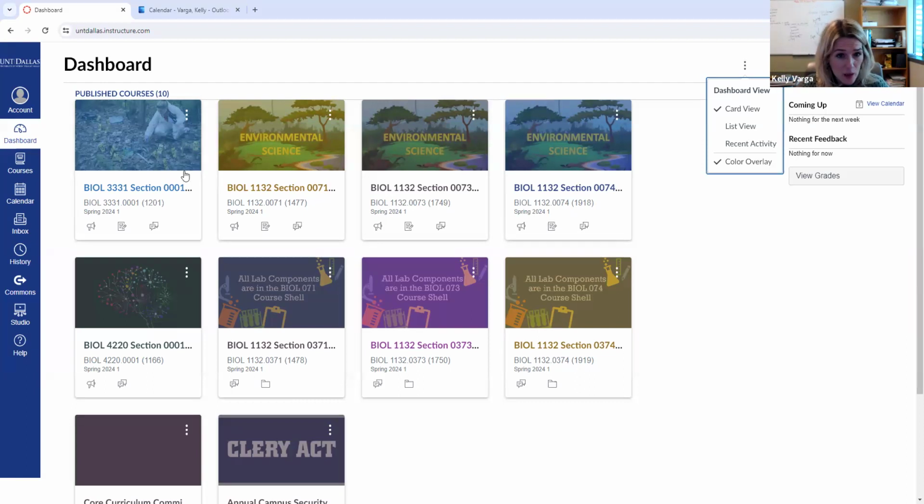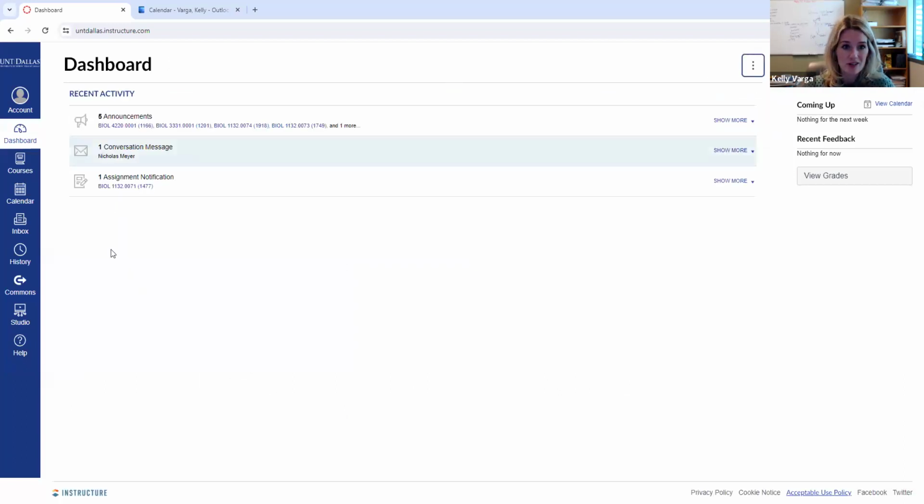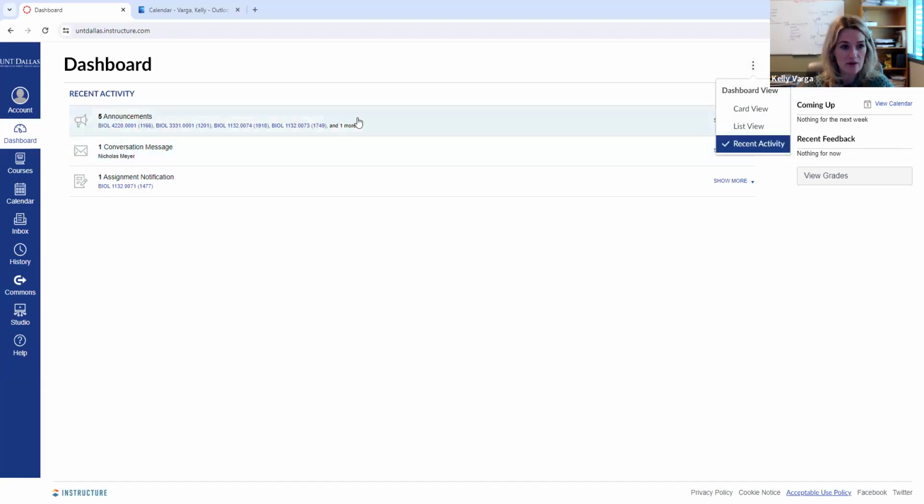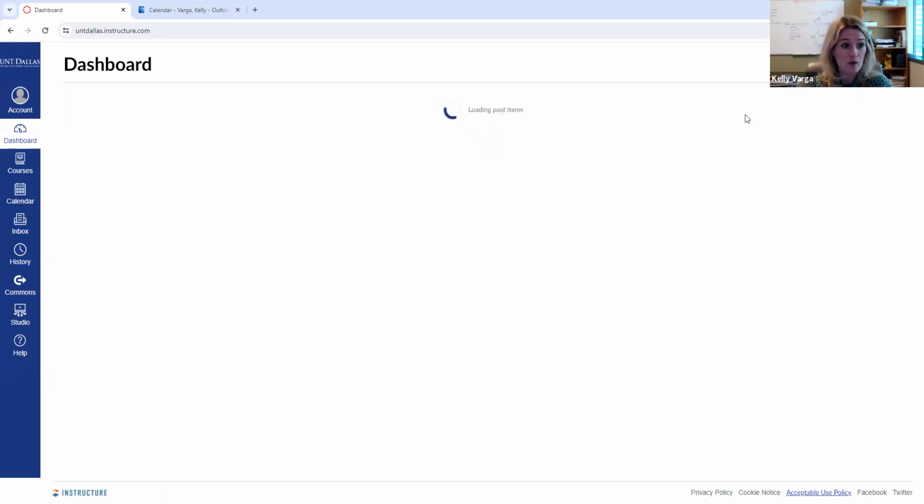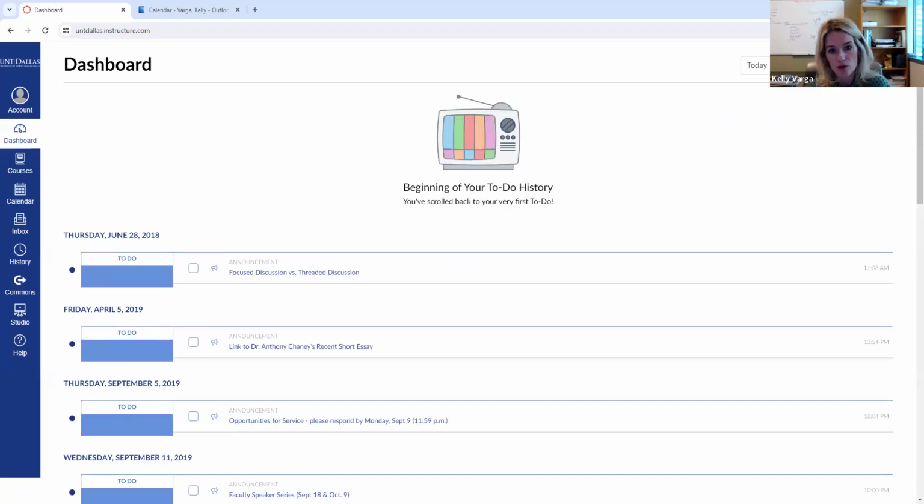I think this is really helpful for students, not just for my class or the classes I'm teaching, but because some of you may not realize you could have changed this and instead are just seeing this. So again, in these little three dots, I've just clicked on recent activity, and now it's showing me places that I've gone lately. It also shows me potential assignments that are due, or maybe some of you are seeing it in list view with all of the different courses and the things that are due.